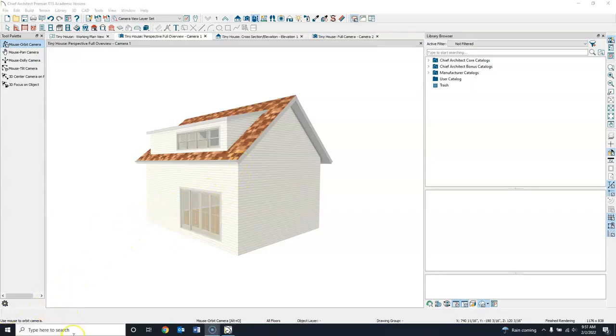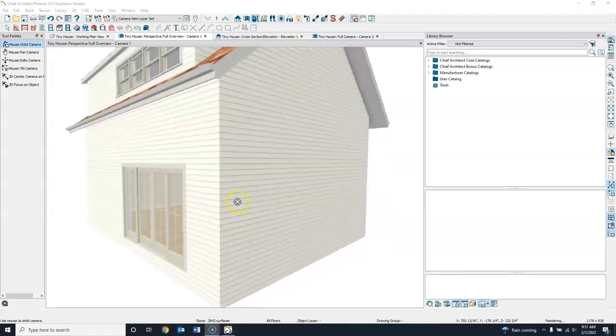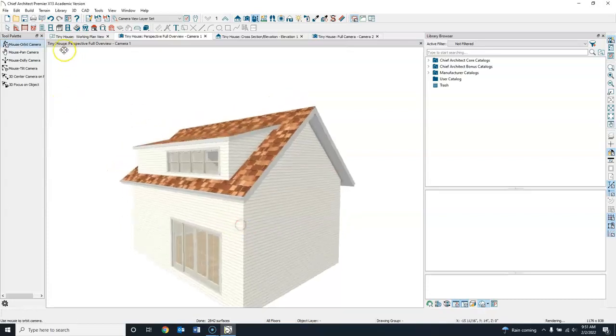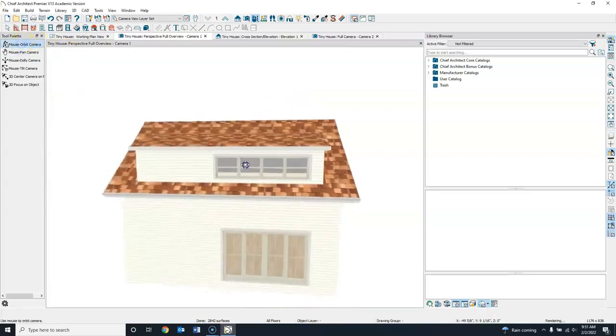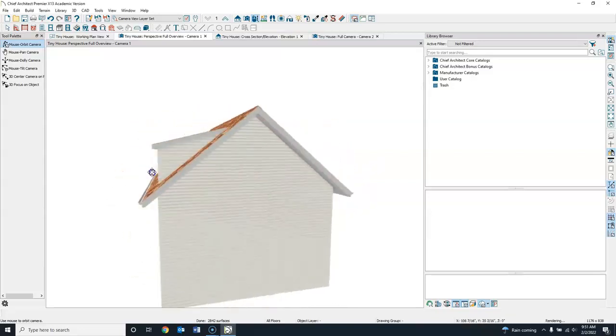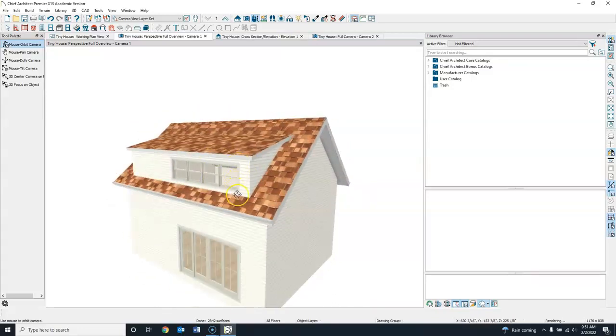Welcome back to the tiny house project. Today, we are going to continue working on this project and getting it to a closer state of completion. The next thing we're going to do on this project is we're going to work on the inside. You see the outside so far. We have this structure. The shell is done. We have a shed dormer in the front.